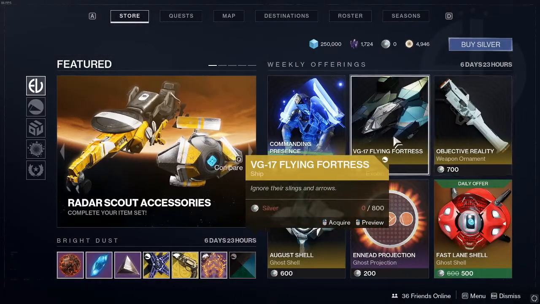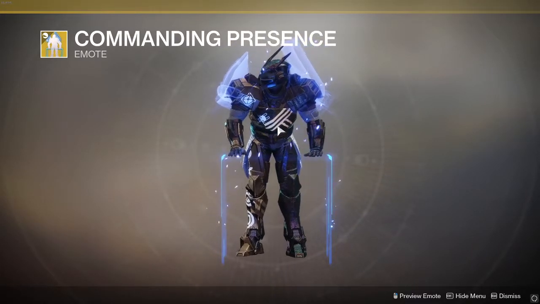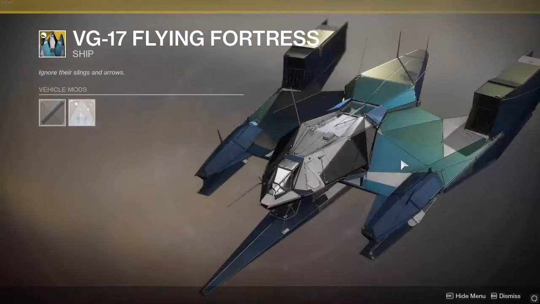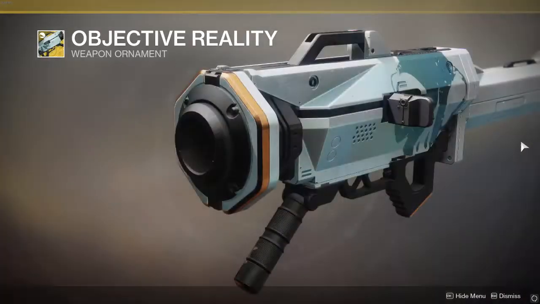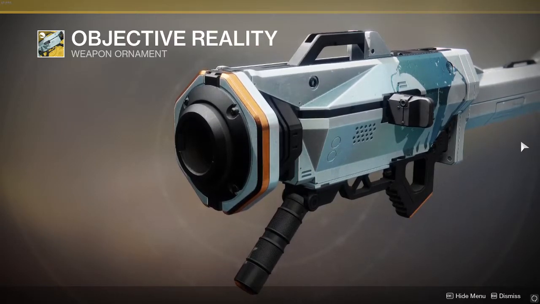Then we're going to go down the line here. The first exotic emote is Commanding Presence. Kind of applies the Zavala armor to the arm piece, and the Desk Smash, which is pretty fitting of Commander Zavala. Then we'll go on to the next ship, the VG-17 Flying Fortress. Has some glass-like panels on the outsides of it that has like a gradient shape. And then you have Objective Reality, the weapon ornament for the Truth rocket launcher, new to Season of Arrivals as well.